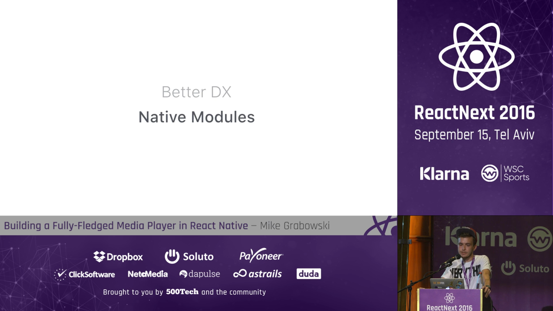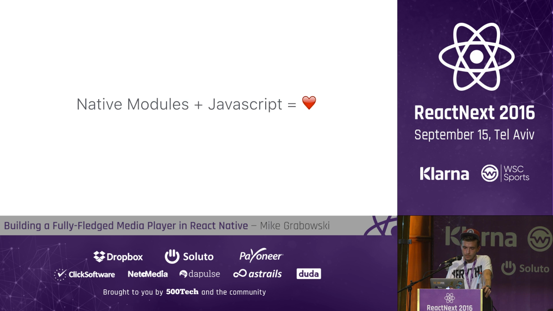That was one of the reasons I made rnpm with Alexei, which made installing native modules as easy as any other NPM package. And if you have been following React Native development for a while, you probably have noticed that rnpm was merged into React Native core, so that you get these functionalities out of the box when you install or create a new app. We have done all these things just to make the process of working with native code a breeze for you. And the question is why?